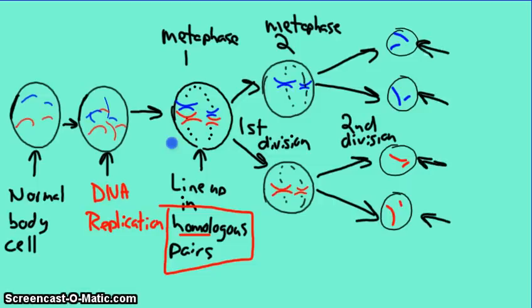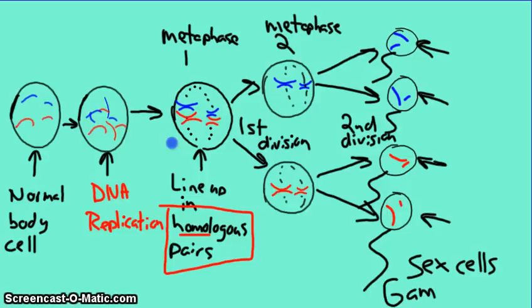And these are the cells that could become sex cells. So these could all be sperm cells, for instance, or they could all be egg cells if this was happening in a female. Okay? And we have a word for sex cells that I'm going to use from now on, another vocab, which is gametes. Okay? So I'm going to put a box around that word as well, because that is an important word for you to remember. Gametes.